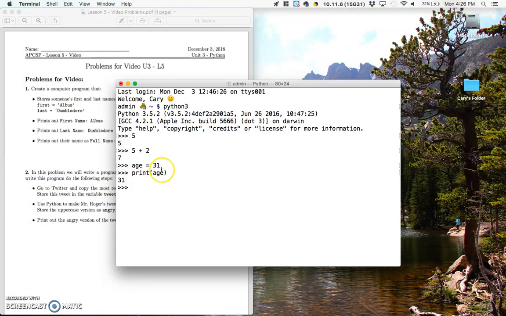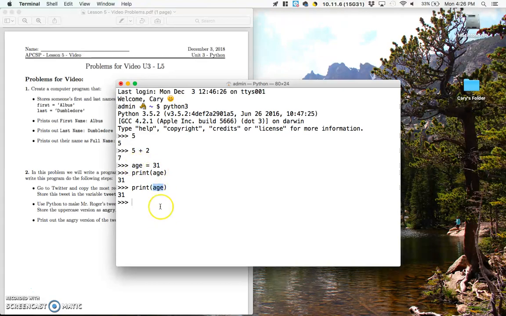In this video, we're actually talking about a different kind of word. Age is a variable name. What that means is that this is a code word that whenever we see age, it actually refers to the number we're storing in it, 31. If I want to actually print the word age out, you might try the same line of code, but it doesn't work because age is that code word, that variable name that refers to 31.